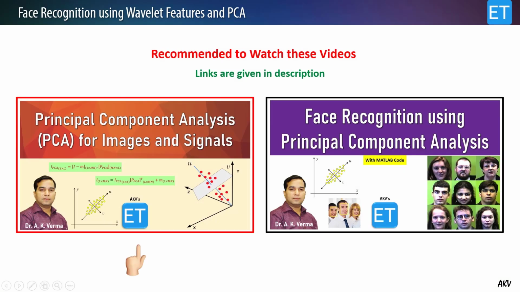The first one is about the principal component analysis for images and signals. So here I have covered the basic theory of PCA, and I have shown its implementation for images and signals. So if you go through this video, it will definitely help you to understand the current video, because I have used PCA directly in this current video.